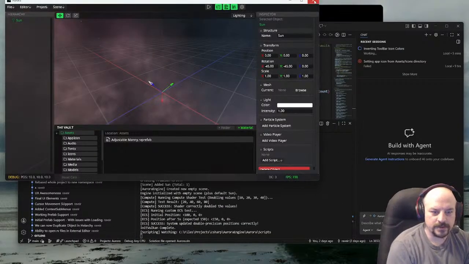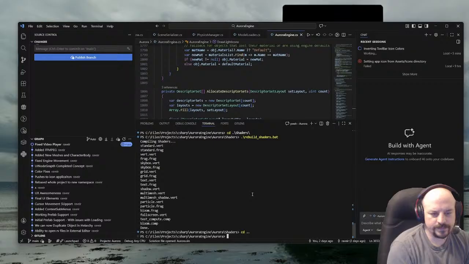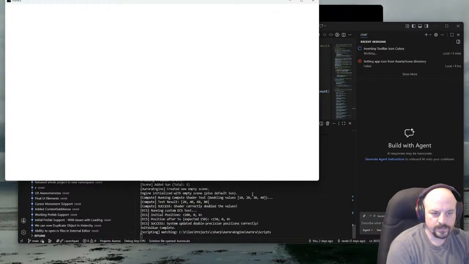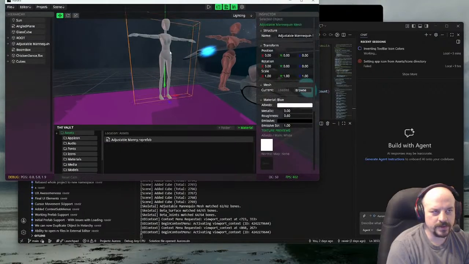Oh, that said, hang on, I will need to rebuild my shaders. Okay. So when we reload the test scene, we hit play, doesn't work. But this is as close as we got. We know the armature is working.